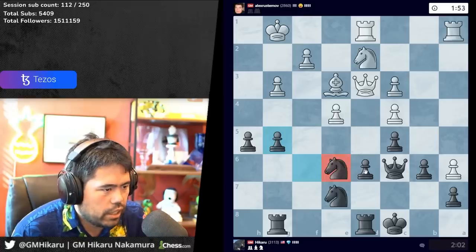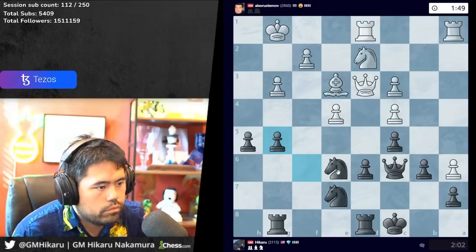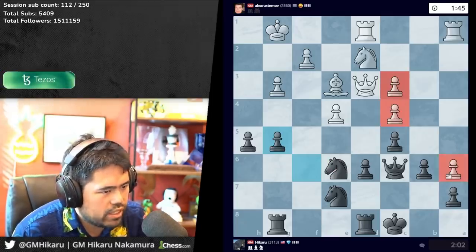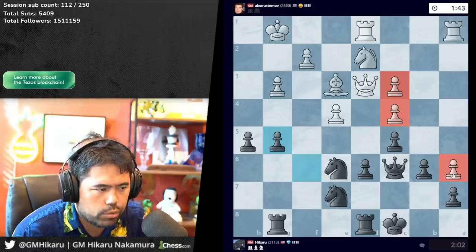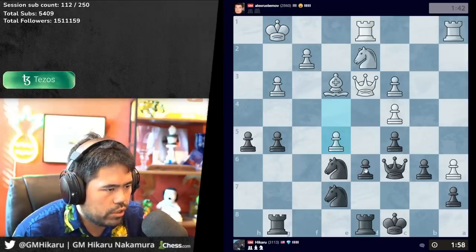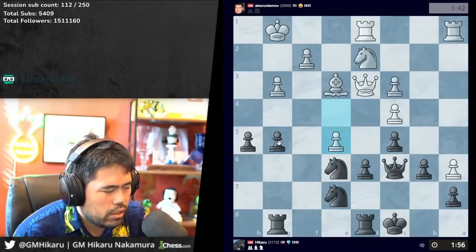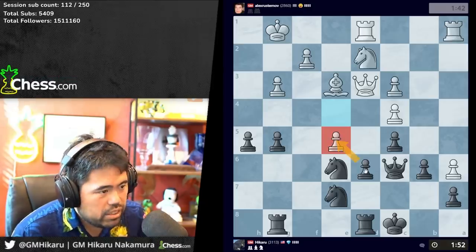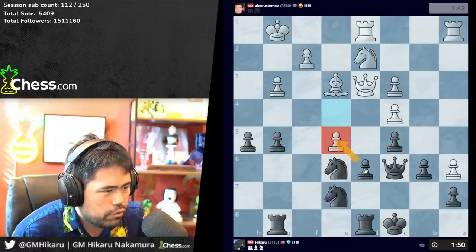Looks pretty scary. I mean, he's got bad double pawns. The a6 pawn could become a big weakness down the road. So I'm feeling pretty good about my position. I wouldn't say that I feel like I'm winning or anything necessarily, but I can play h4. I can also just take the pawn, which makes some sense. Oh, the thing is, he gets knight e4.